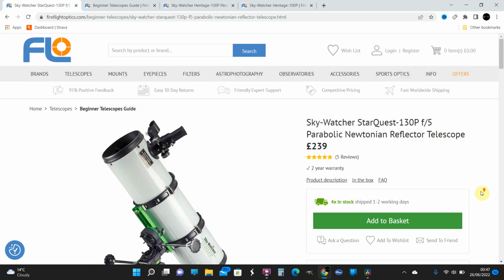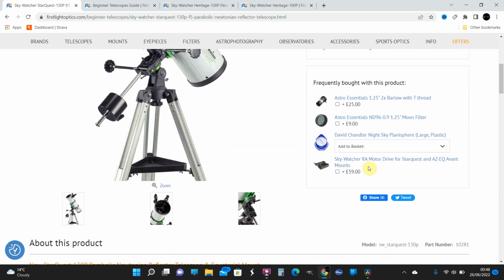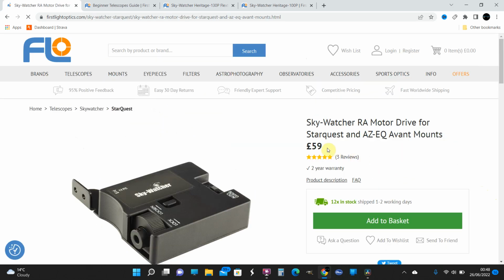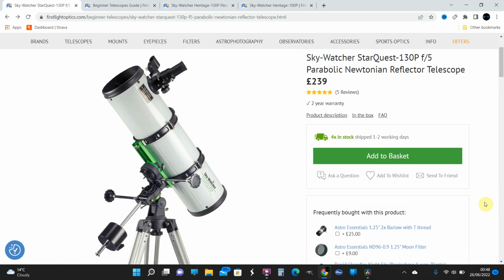Now this has a lot of benefits, because it means you can attach a motor drive, like this £59 add-on Right Ascension motor drive. Right ascension is the axis that rotates with the Earth. And that means once you've set that up pointing towards Polaris, the celestial pole, with the motor drive going, it will just keep on a target and keep tracking it, which is great if you're observing with one of your kids.